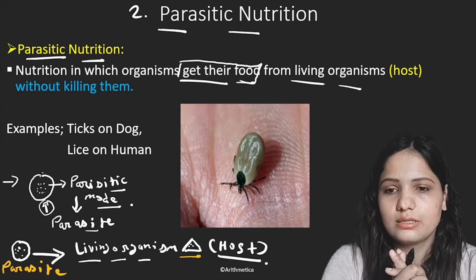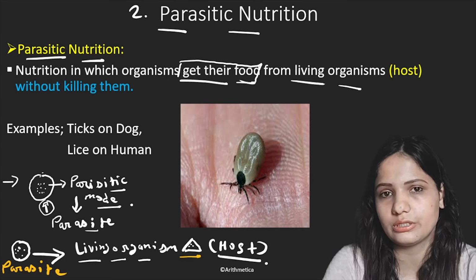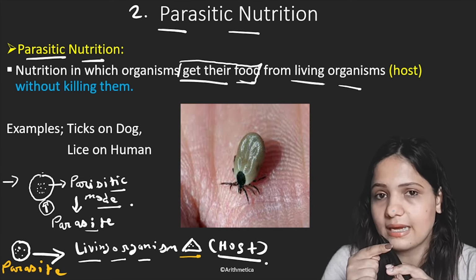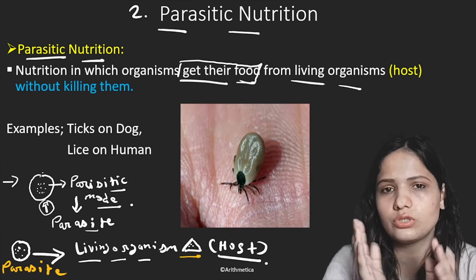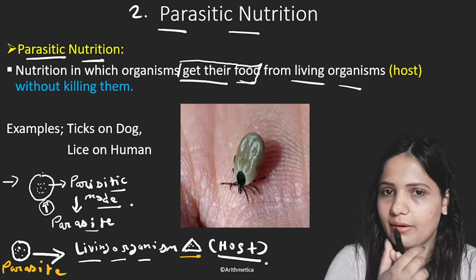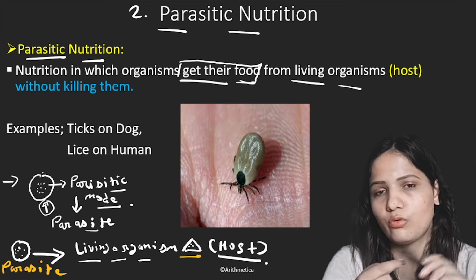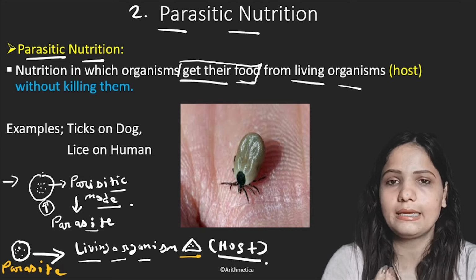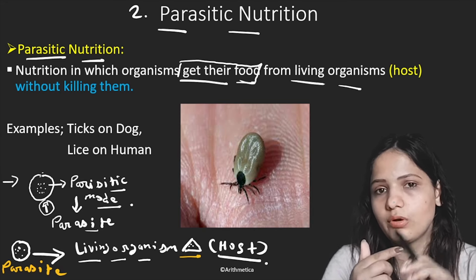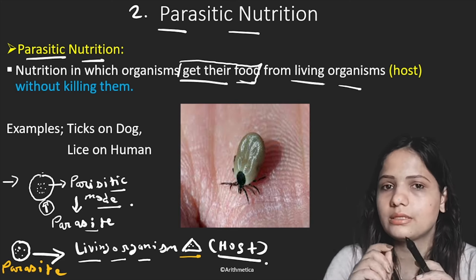Now we have to keep this in mind, that the parasite feeding on the host is the parasitic mode of nutrition. And in this process of taking nutrition, the parasite never kills the host. They can cause harm to the host, to the living organism on which they are feeding, but they will never kill that host. They take nutrients from that living organism or host for their energy requirements, but they won't kill that host. They can harm the host, but they won't kill it.